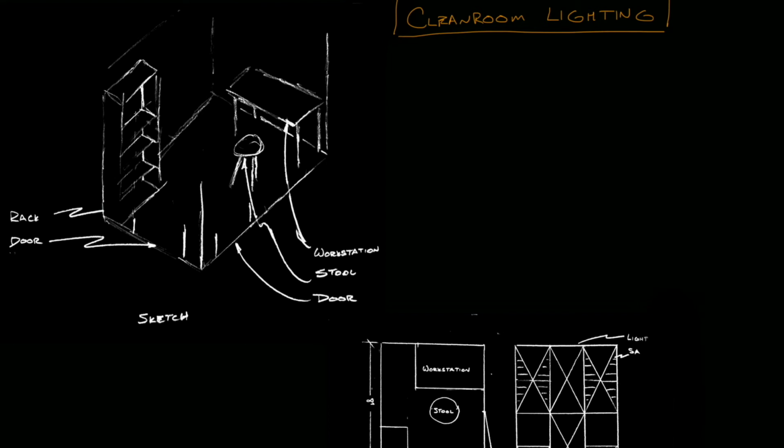Today we're going to be talking about the basic variables that go into the design of a lighting system for a clean room. Now, we've all been in scenarios where the lighting in our environment hasn't worked. Let's say you're working late at night and all you have is your desk light and you're trying to do your statics homework, but it's casting a shadow on your page. Or let's say you go into a classroom where there's a big glare that's being put on the screen where the presentation is being given. In each of these scenarios, poor lighting design is getting in the way of doing your work. So how do we ensure that the lighting we're installing in a clean room is adequate?